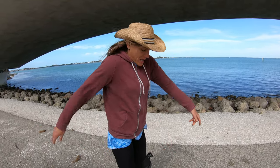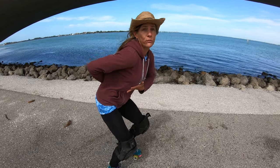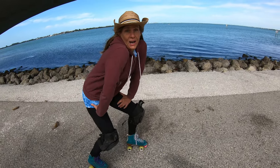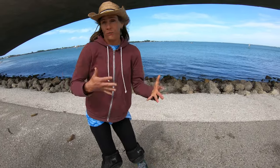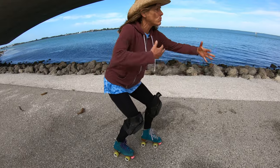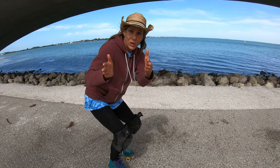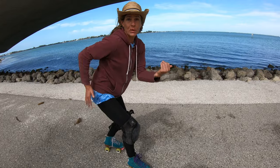If you were more upright and hit a little crack in the sidewalk, you might loop out backwards or fall forward. It's always safer when skating outside to keep your body position more forward, more bent at the knees and hips — kind of like a derby position. Knees bent, body low, more aggressive, more forward, and feet staggered so you have that stability and a wider wheelbase between your feet.